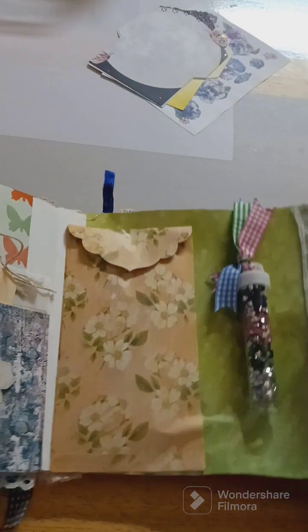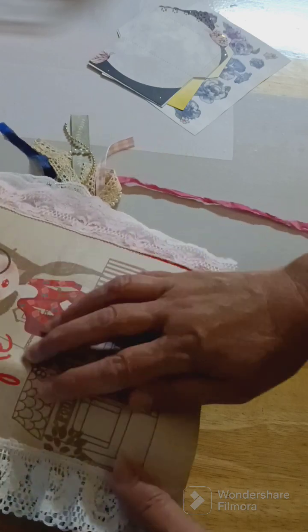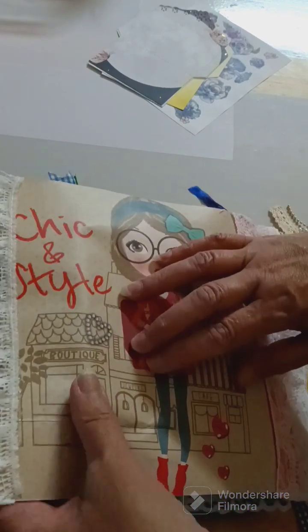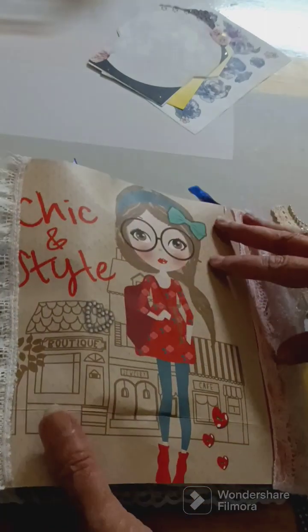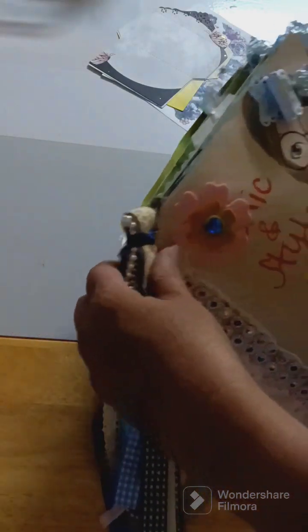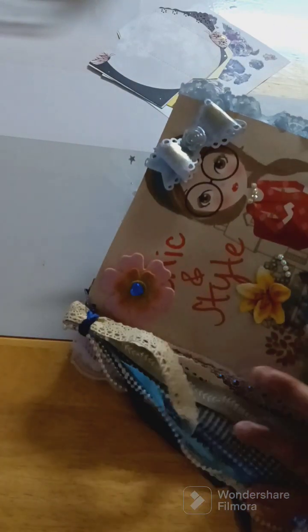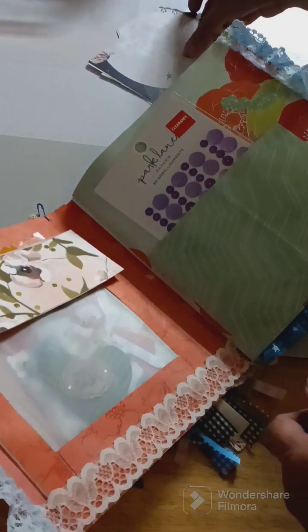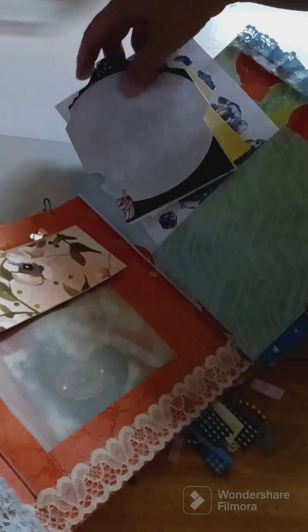I hope this is okay — I did the best I could. Everything I tried, the two different ways, just wasn't working. Pages were ripping and I was like, oh my gosh. But anyways, I hope you like what I made and she likes what I made. I will talk to you later. Bye for now.